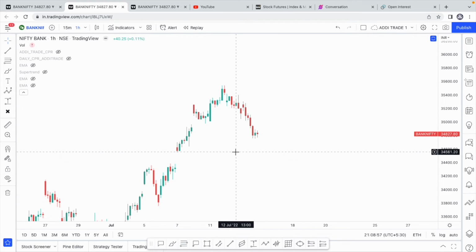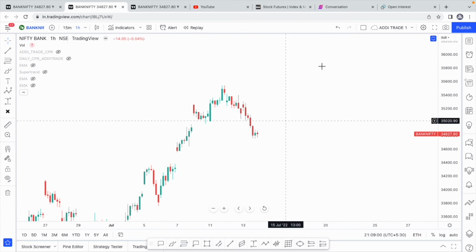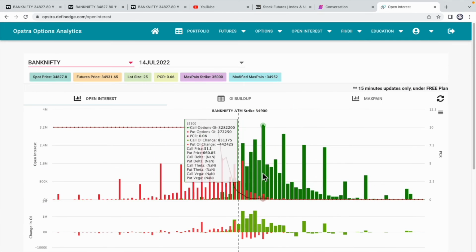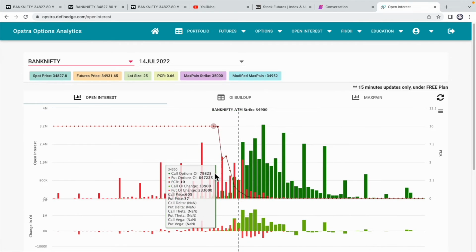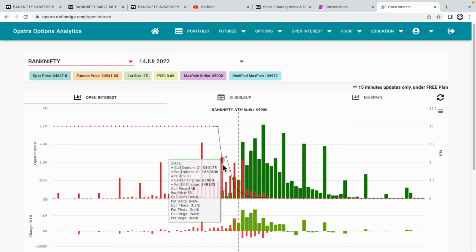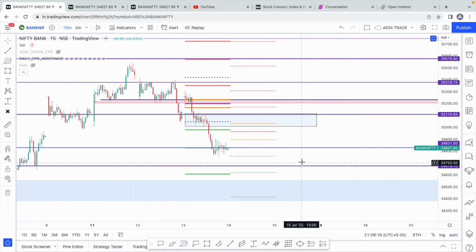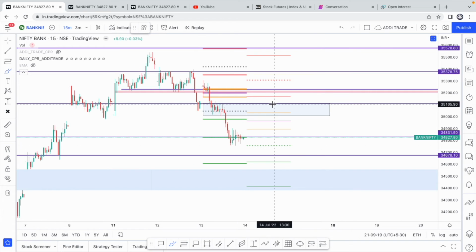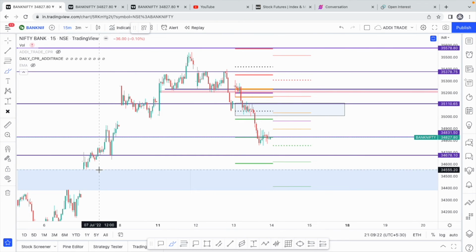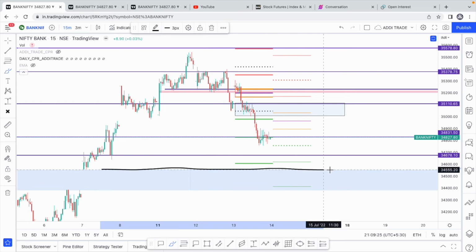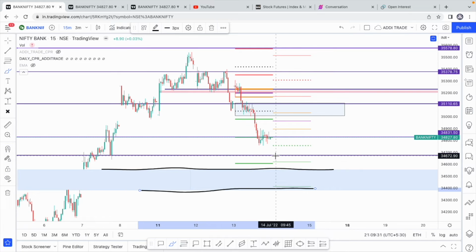And being expiry, since the open interest for Bank Nifty shows a pretty good resistance at 35,000, as of now there is some good support at 34,500. Now say we get a gap down and just remain sideways because of this wide CPR also. Say we get a gap down, there's a good possibility we might take support at this gap boundary. The gap boundaries, the upper boundary and the lower boundary, act as support and resistance. If we remain sideways, we might even just take support at 34,500 and remain sideways here because of the weekly expiry.